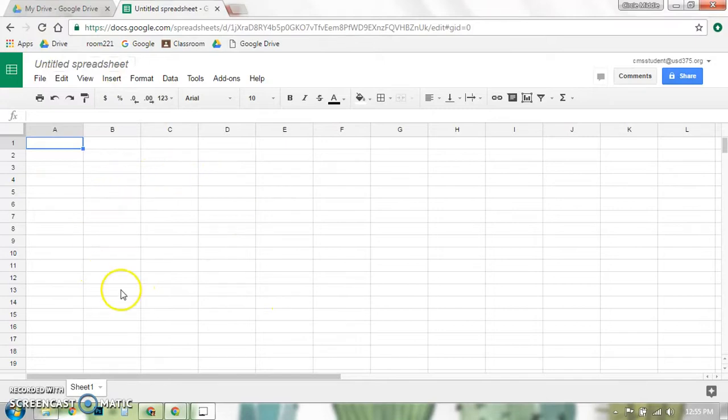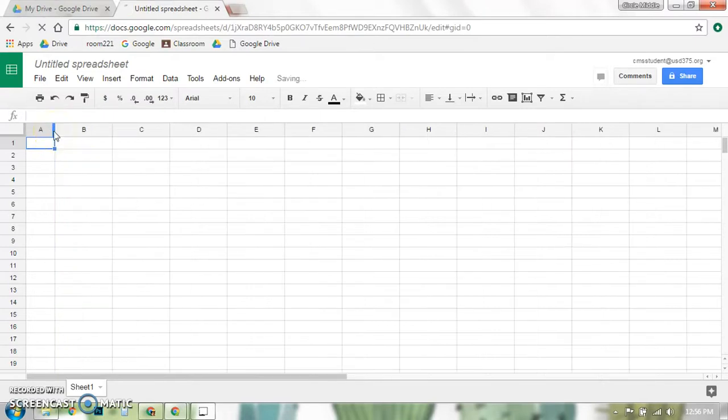All of these boxes are called cells. This is what makes up our spreadsheet. Then we have columns and rows. Our columns are letters and our rows are numbers. The first thing that we'll look at is how to resize these. If you go up in between your columns, you'll see that your cursor changes to arrows. And if you click and drag, you can resize those.